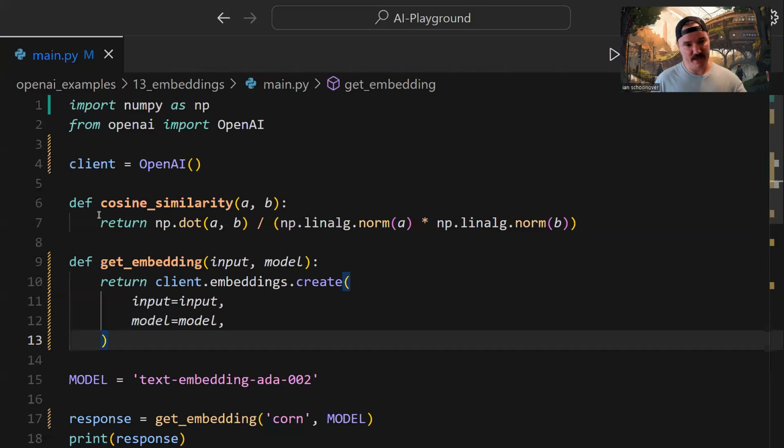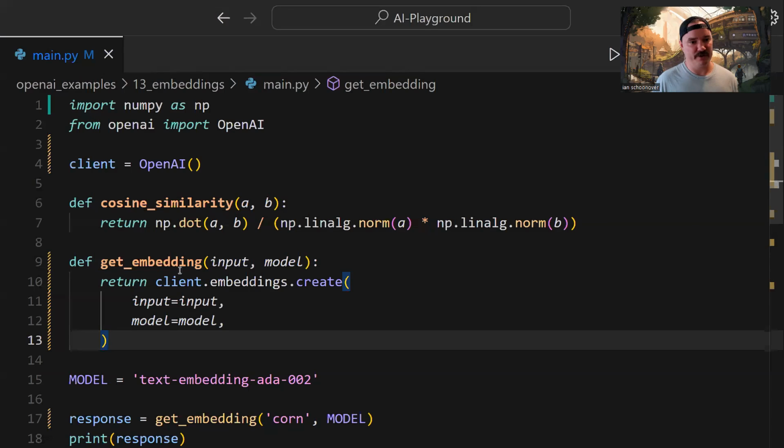Okay, so then we have a function here called cosine similarity. So again, if you want to understand the math happening behind the scenes for cosine similarity, check out that video that I referenced. But just know that what we do is we pass in two values. The values here are going to be the actual embeddings, so the vectors for each of the words, and then we're going to get a score calculated for how close they are together. A value between 0 and 1. If it's 0, they're not similar at all. If it's 1, they're very similar, and any value in between will allow us to determine just how close or far away they are from one another.